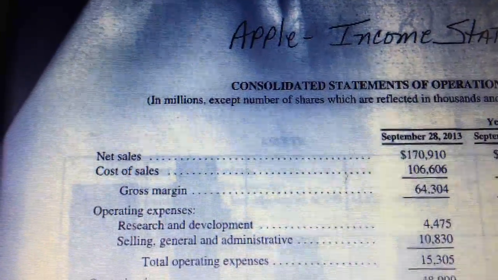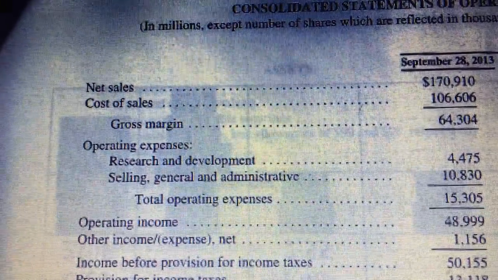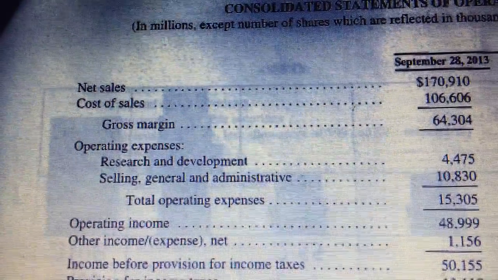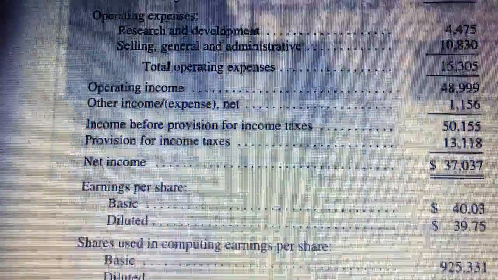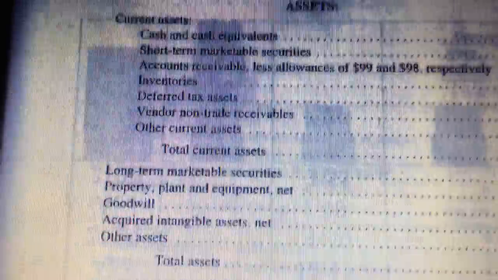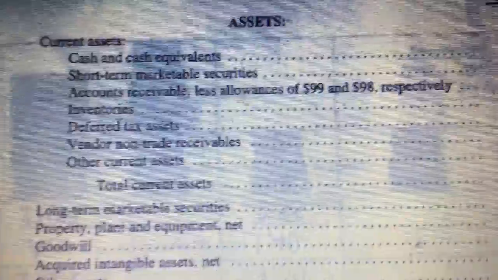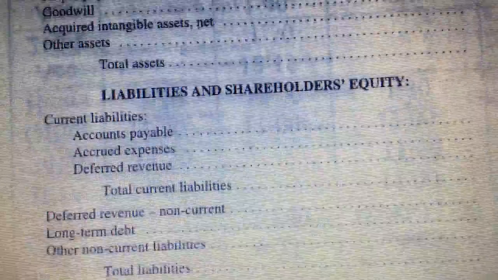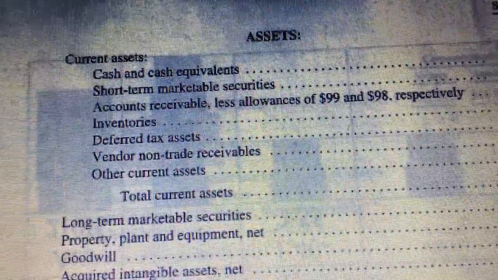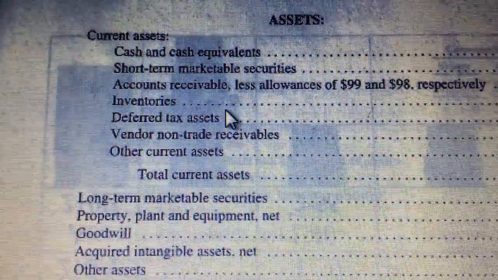Do Apple. Go through the financial statements and see what you can do for the year 2013. Now you do need the balance sheet and the income statement, so don't get confused. Come on down here until you get to your balance sheet. That's the one you're going to use. Find your current assets, then come on down, find your current liabilities, and you want to find your inventory. So those are the 3 numbers you're going to use for this first set of calculations.